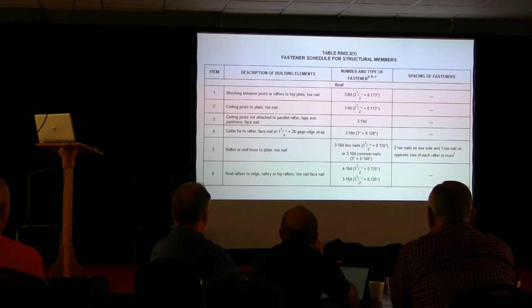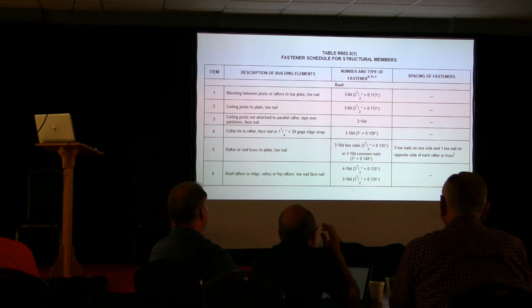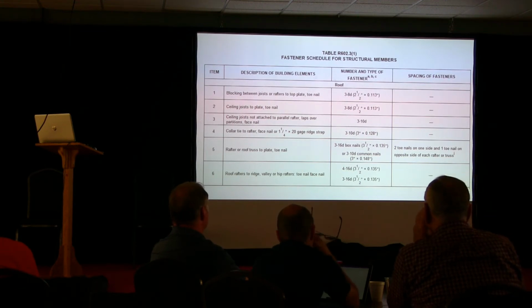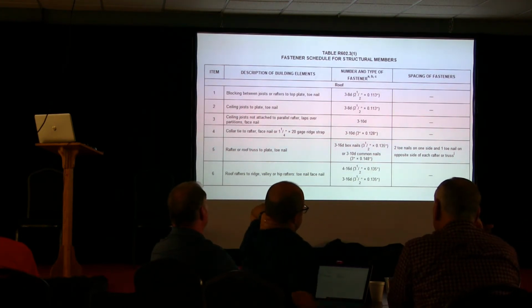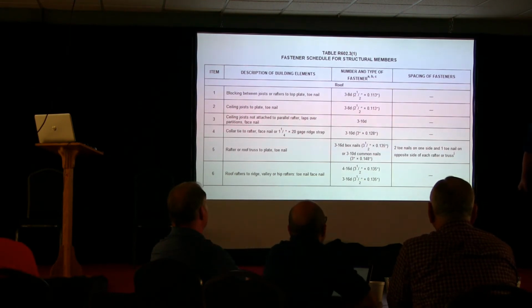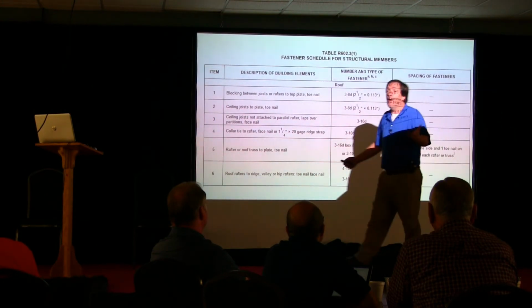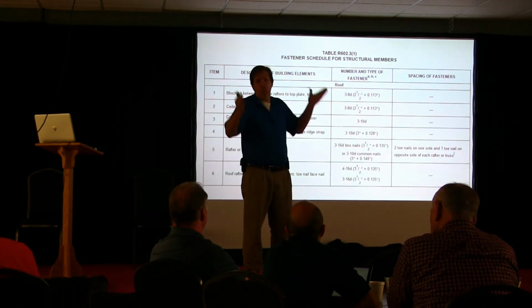Now, to be fair to the jurisdictions, there isn't a municipal guy out there in the world that gets up there to look to see if there's three 16-penny nails into a truss. Because, number one, they don't have time to take a ladder and go up. And we don't have time. That'd take all day to look at. So what's easier? Hurricane clips. I want hurricane clips on every truss, or every other truss, whatever they want. Every third truss, who cares?